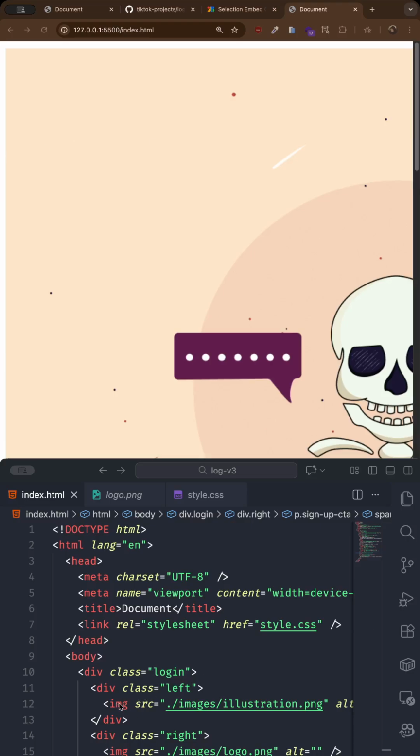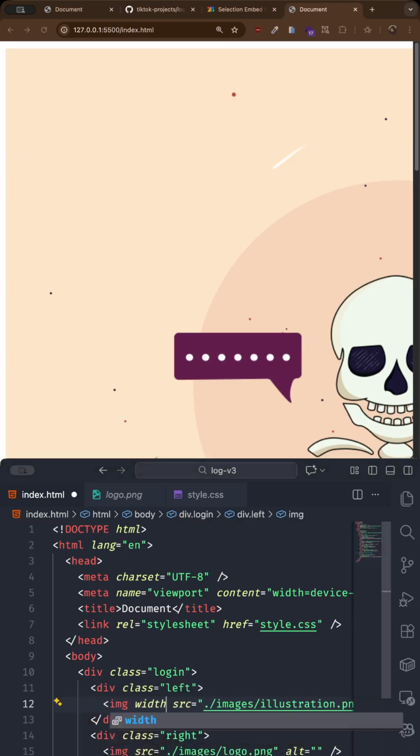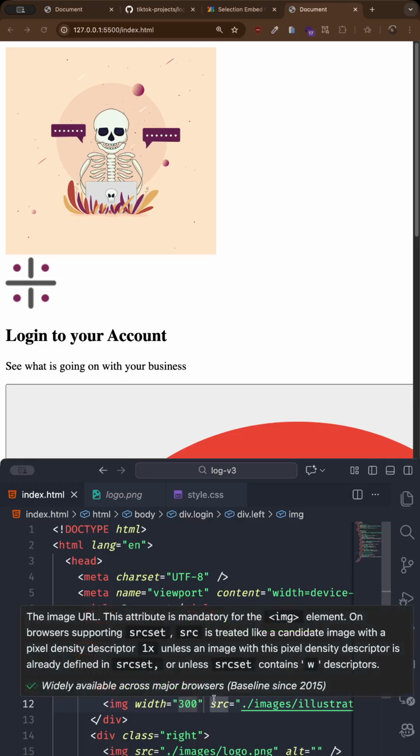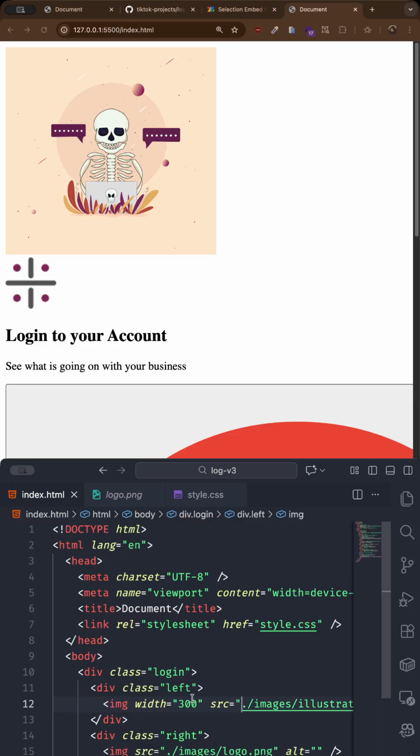So we are going to fix its width directly in the HTML. We can say width, maybe 300 pixels. The reason we add this in the HTML markup is to make sure that the browser is requesting a 300 size image. If you do it in CSS, the browser will load a very huge image and then you crop it from CSS. So it's just good to use the HTML and grab the width from there.